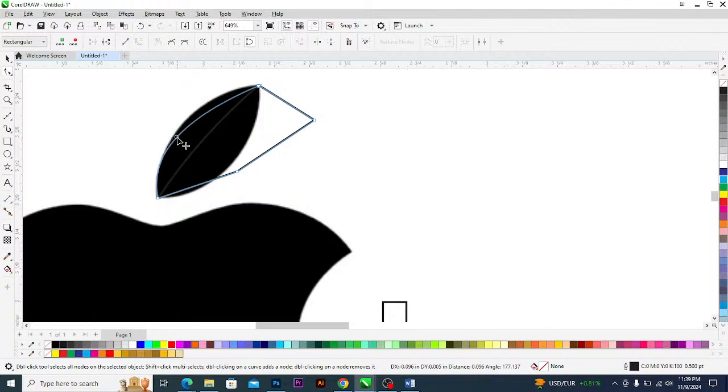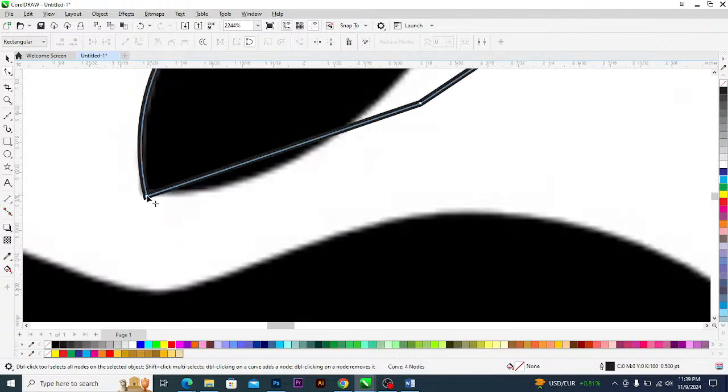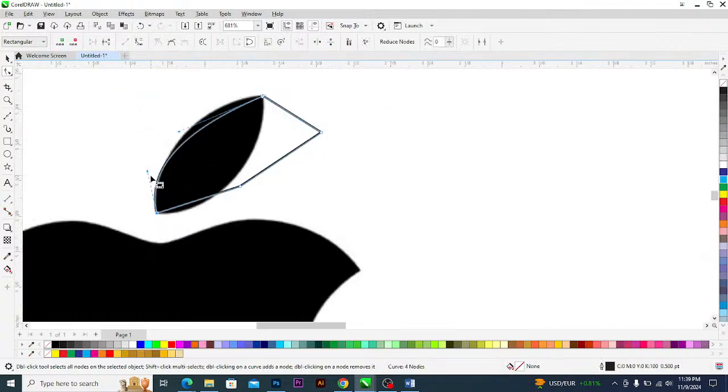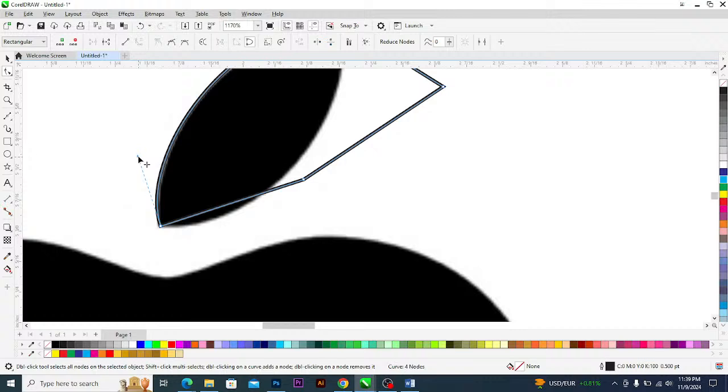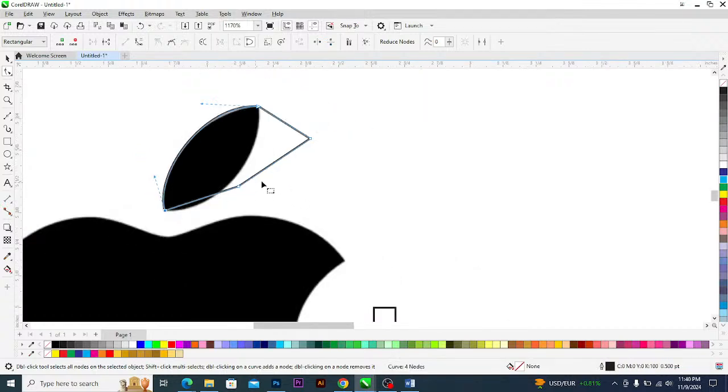Like I said, any anchor point comes with its own two arrows. So you can drag this one here, drag this one here to meet up with this, right? Okay, now this one, same thing, double click and just drag this one at the center.